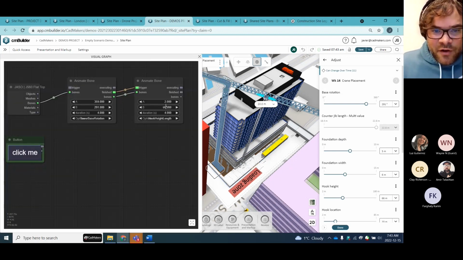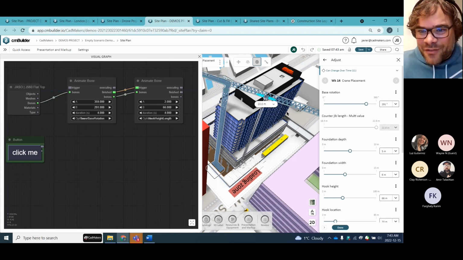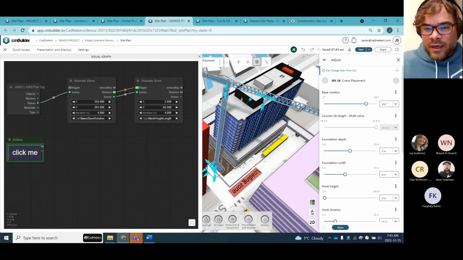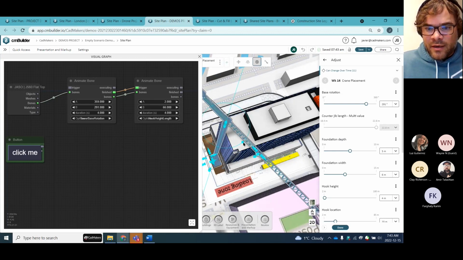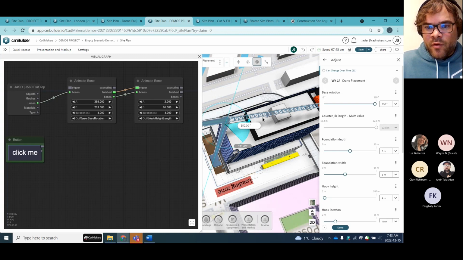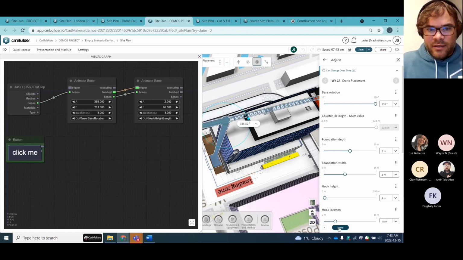So again, this is not for everyone. This is probably more for the power users. But we have a few of those folks that signed up, so I wanted to just show you how you can animate resources, soon the models too. And you can set it up to move in a kind of a slick way. So I'm going to move it back to like the home position, right?